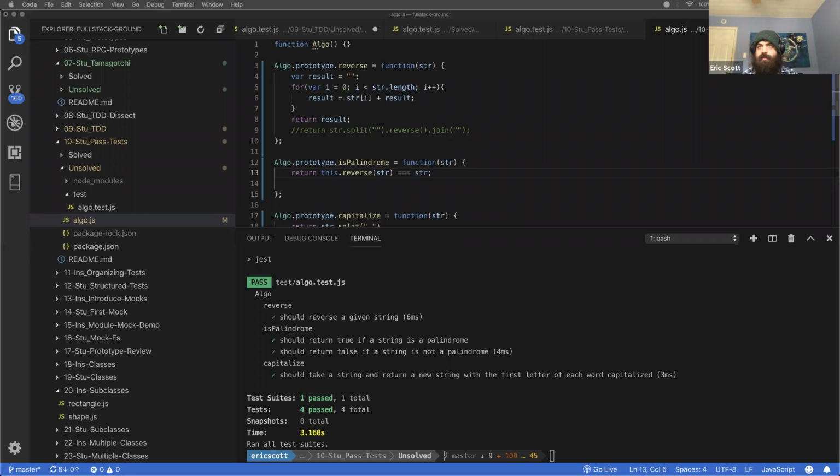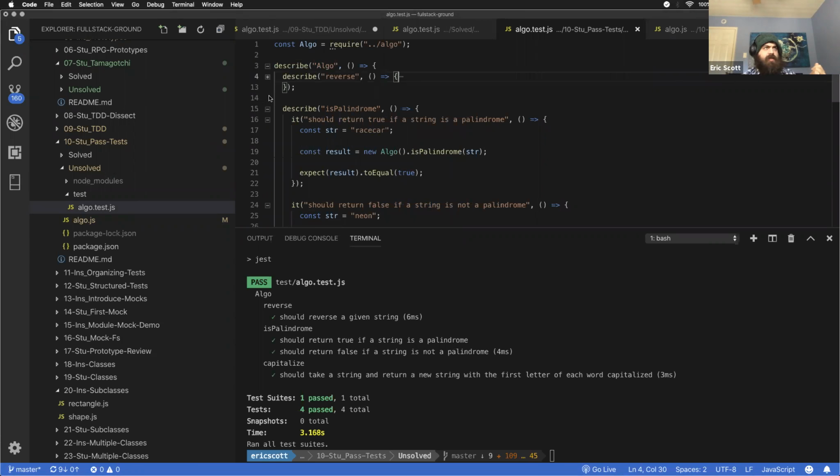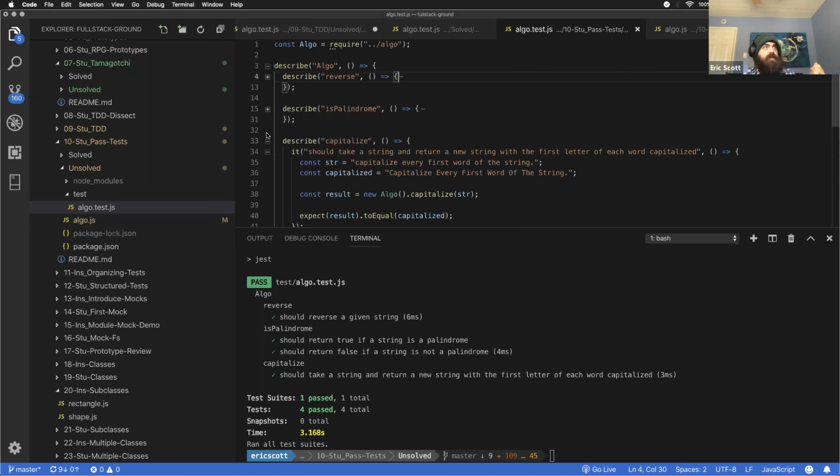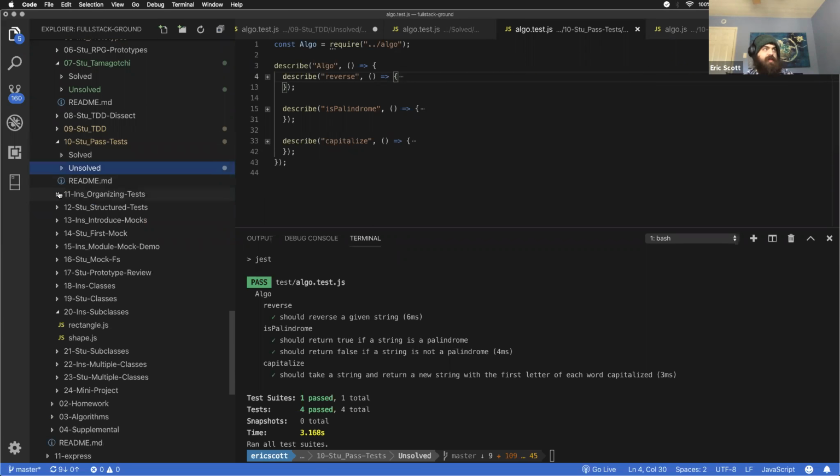Cool. Now, one of the questions we might get after this is, well, how do I know how to write tests? How can I organize them so that they work properly? Well, one of the good things to do is to test when you're working with objects. Let's look at the test that we have. We have one for each one of the methods because it doesn't initialize any values. If the constructor took arguments, we might do that. We might still add that in here. But I want to look at this next stage right here.